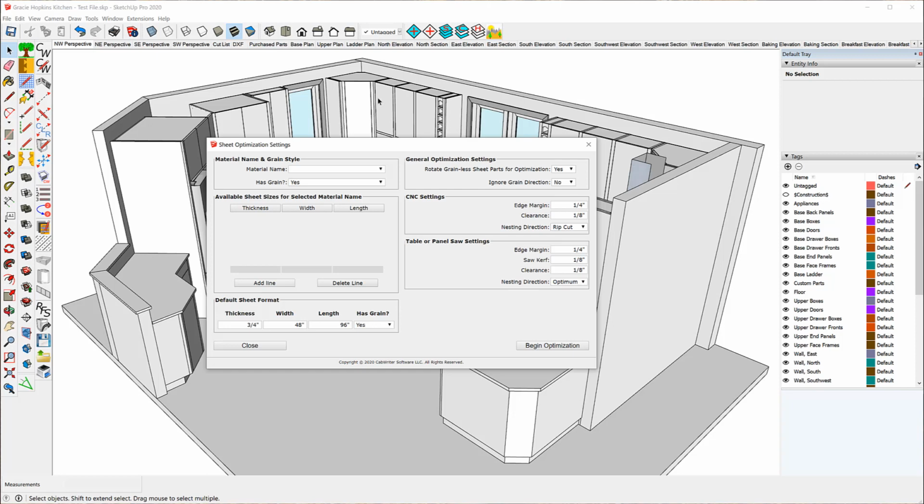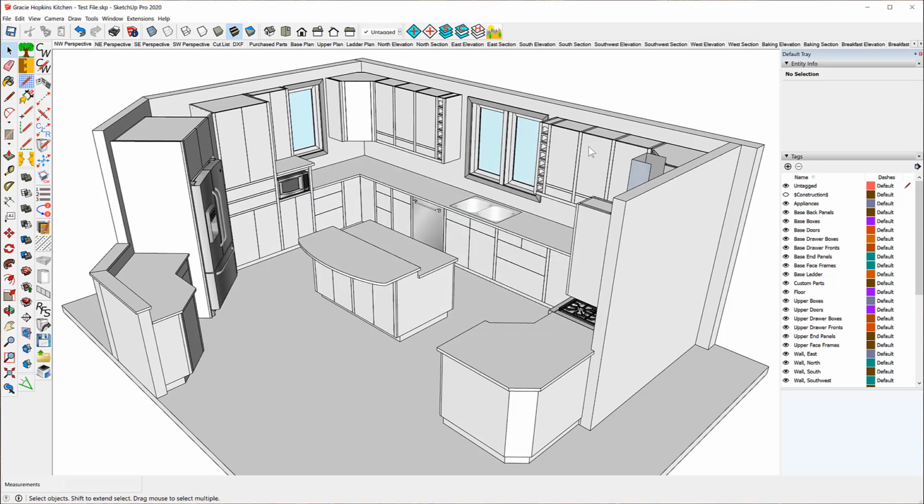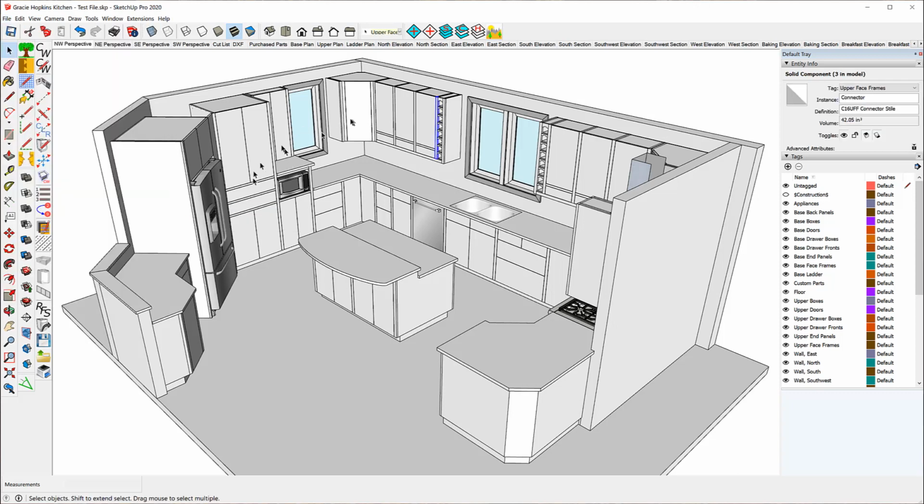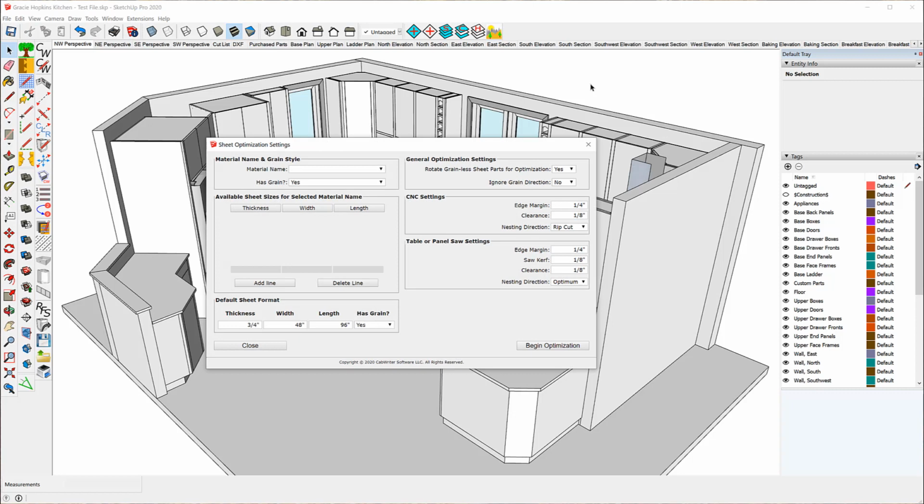Now, I've opened this dialog box so many times during the debug cycle that I created a shortcut key. And you can see that right here, Cut List Bridge, Sheet Optimization. I have a shortcut key, and it's the slash. So I'm going to be using that today. I just want to let you know that. So if you see that dialog box magically appear, it's because I'm using my shortcut key, which I'll use right now. And there you go.